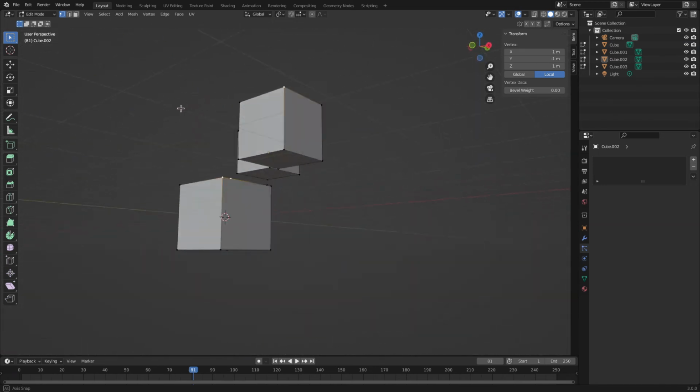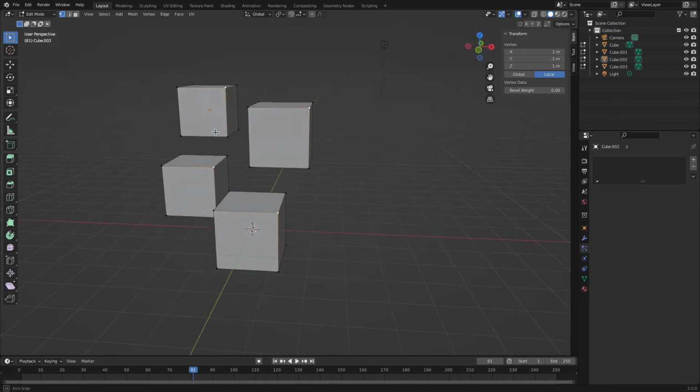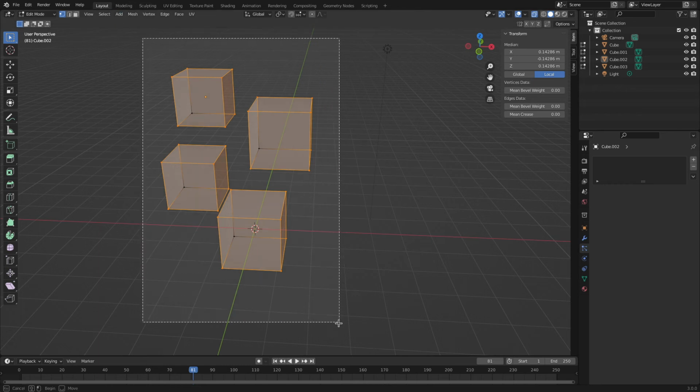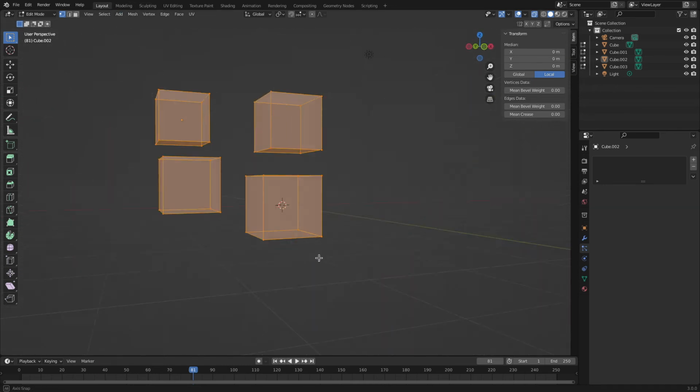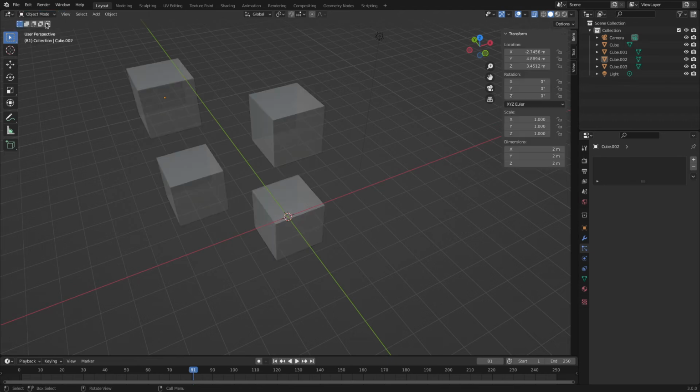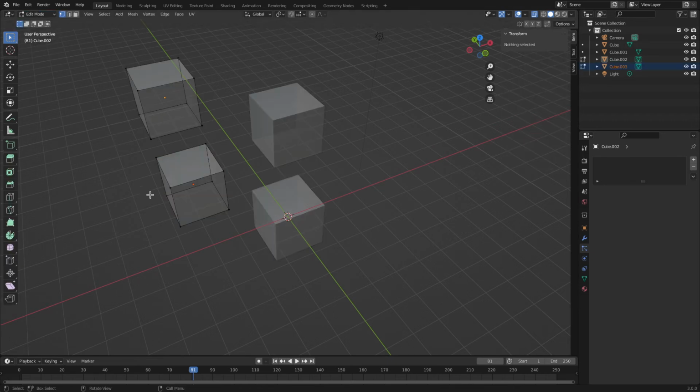Now you'll notice I can see the vertices or the vertexes. I'm going to turn X-ray on so I can select all of them now. Okay, now typically when you are in edit mode, you can only edit one thing at a time, remember? So let's go back to object mode. I'm going to select something, and I'm going to hit Tab to jump into edit mode. Okay, this is my selected object.